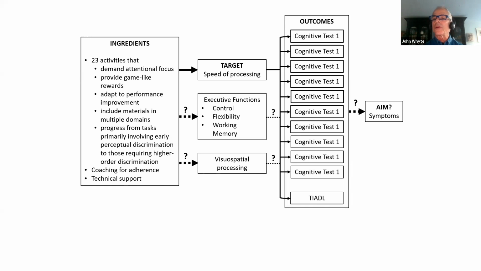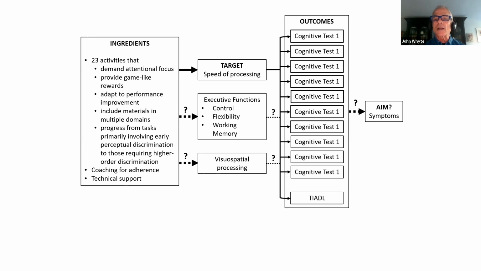We're not told what the speed demands are of the 23 activities that were part of the experimental condition, and we're not clearly shown that the activities that are part of the control condition didn't require speeded processing. We're also not told how many different domains of cognitive processing you need to practice in order to become generally faster in your brain. We just know that they did a bunch of different activities.